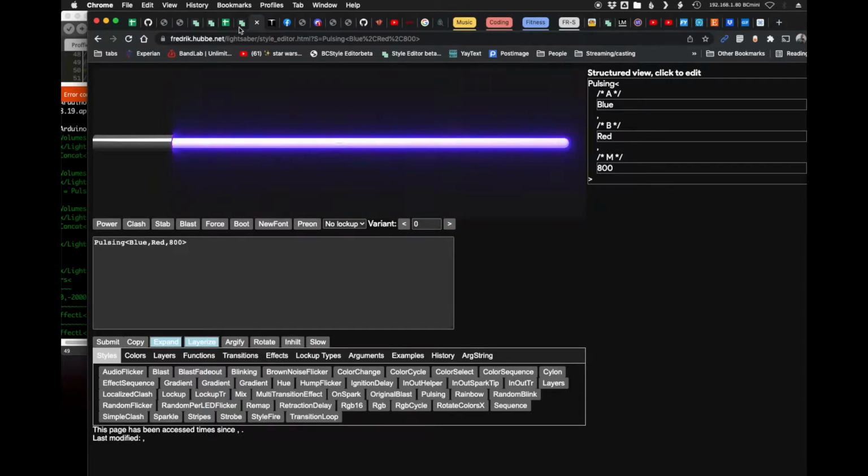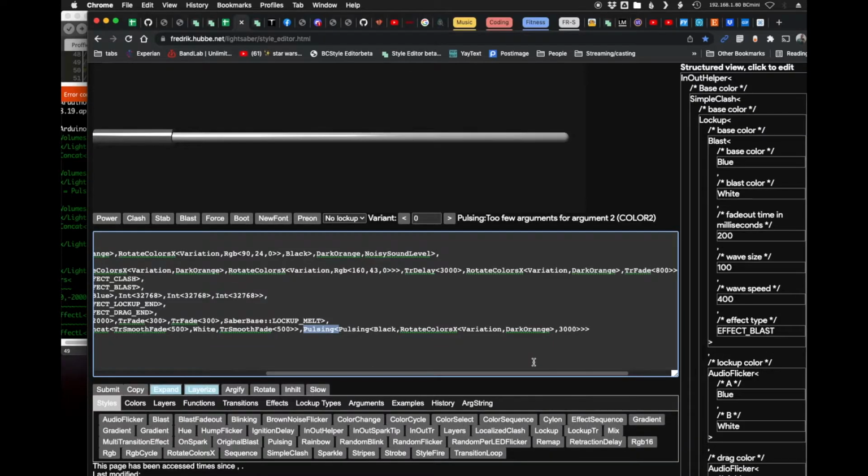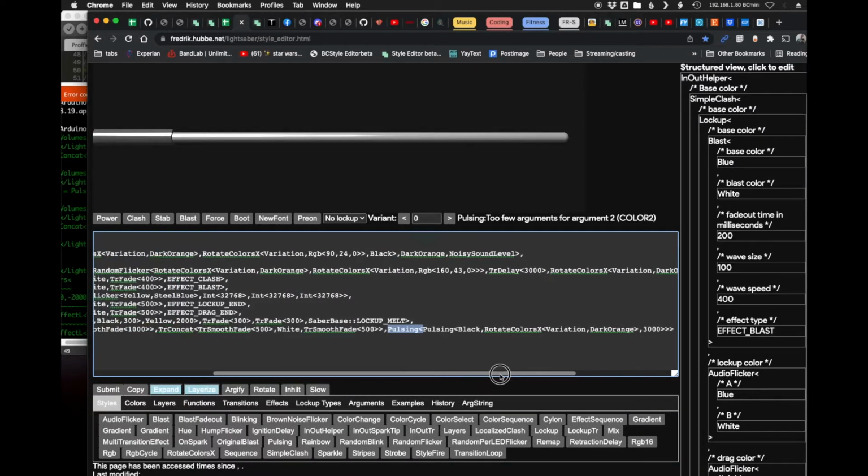Let's see what I had. And we have pulsing and then, looks like another pulsing. Okay. I only have 1 milliseconds, which makes this the second color, which makes this the first color, and then pulsing. So then what is this pulsing doing here? I don't know. So that's something that's probably not right.